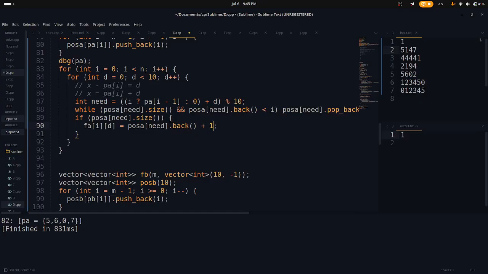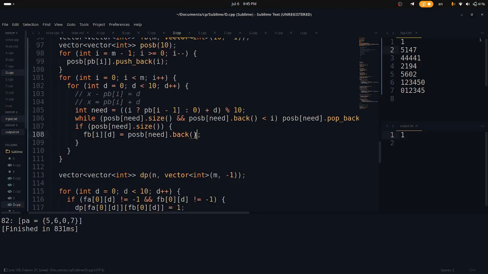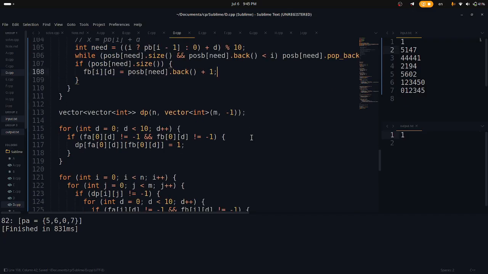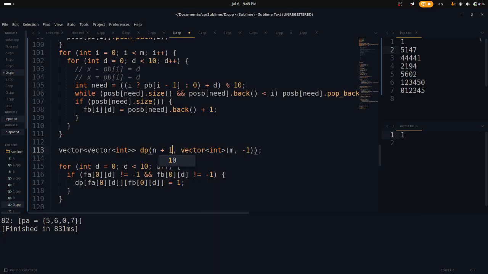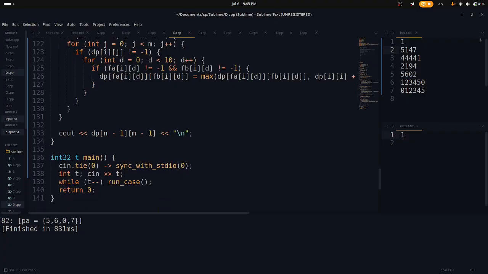Should be plus 1, like from the next index to go, right?